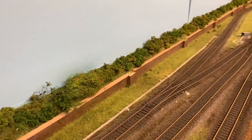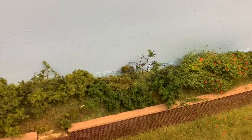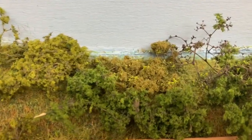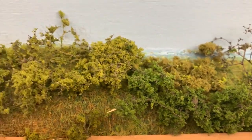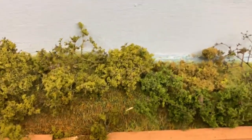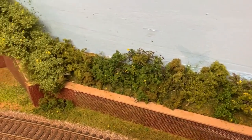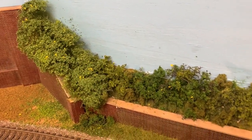I was able to do all this run, which is a good 10 foot or so, maybe more than that, 12 foot, and I've still got some more left as well. So I've interspersed it with some of the poly bush and also some of the Woodland Scenics bushes and Javis bushes as well. Some areas I've left a bit bare, not covered all of it, and then some areas I've gone a little bit more on the thickness of the undergrowth, and then there's a poly bush on that end.